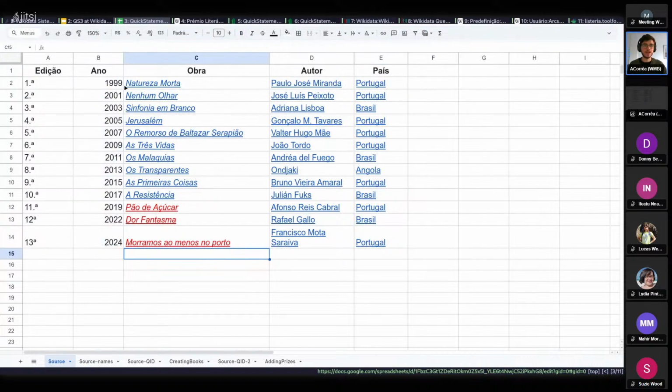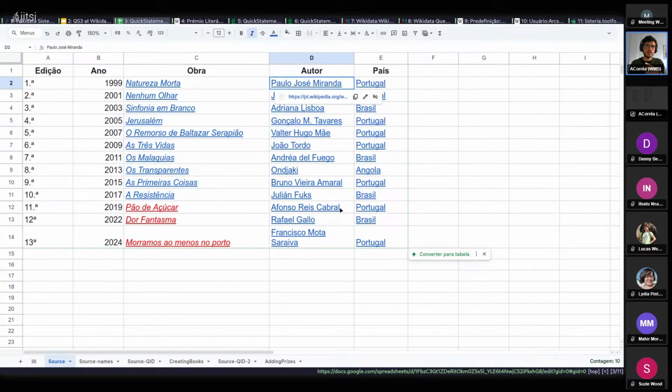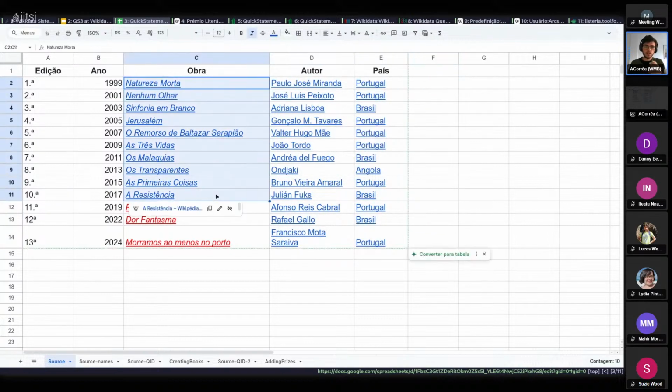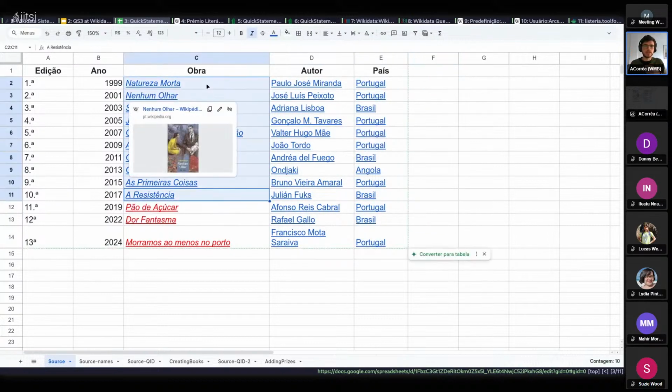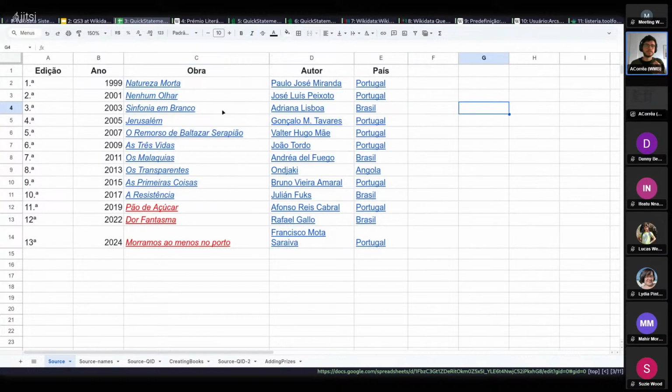Now, to work with Quickstatements to add data into Wikidata, we need to know the QIDs of those items. So we need to get the QIDs of every work here and of every author and of the countries, if that's going to be needed. There are a lot of ways to get a QID based on a title or a Wikipedia article.